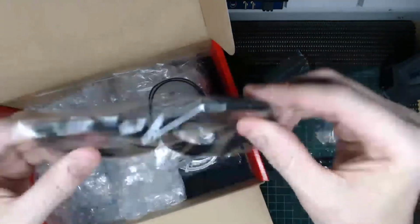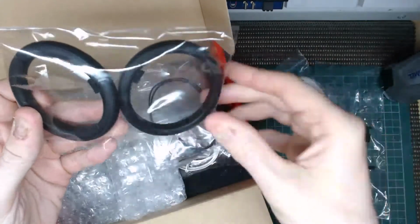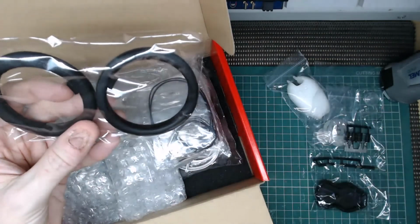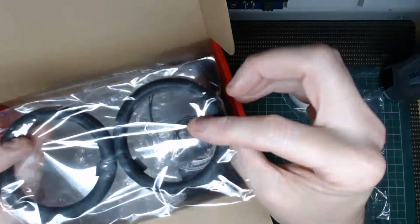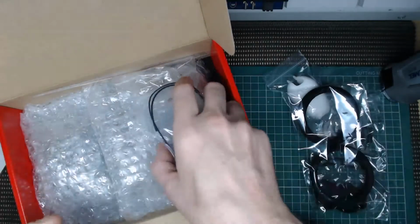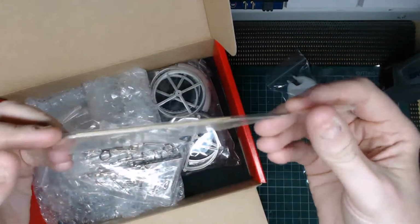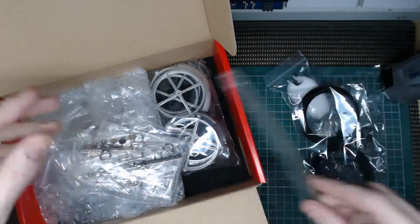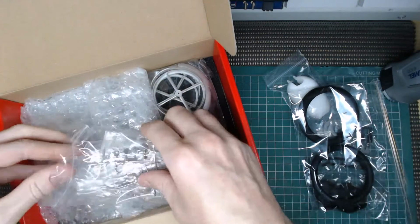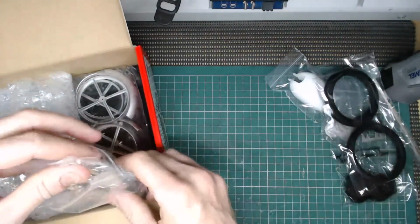Tires, fairly straightforward really, front and rear. They look very similar. The front one is obviously different, and looks slightly bigger. I'll have to check on that. Right, next bag. I'll just show you this bit. These are just bits of rod really, I guess for linkages and bits and pieces. Next one, let's be careful on how we unpack this, we don't want to lose anything.